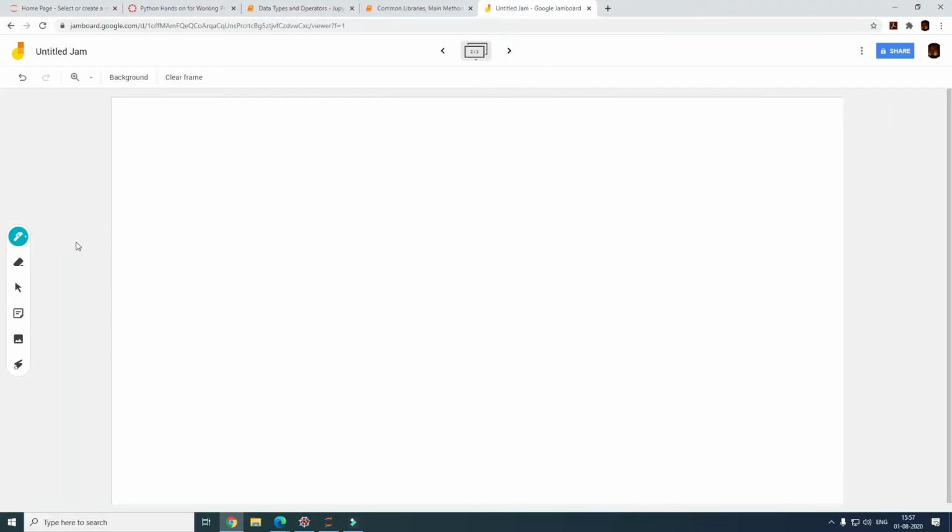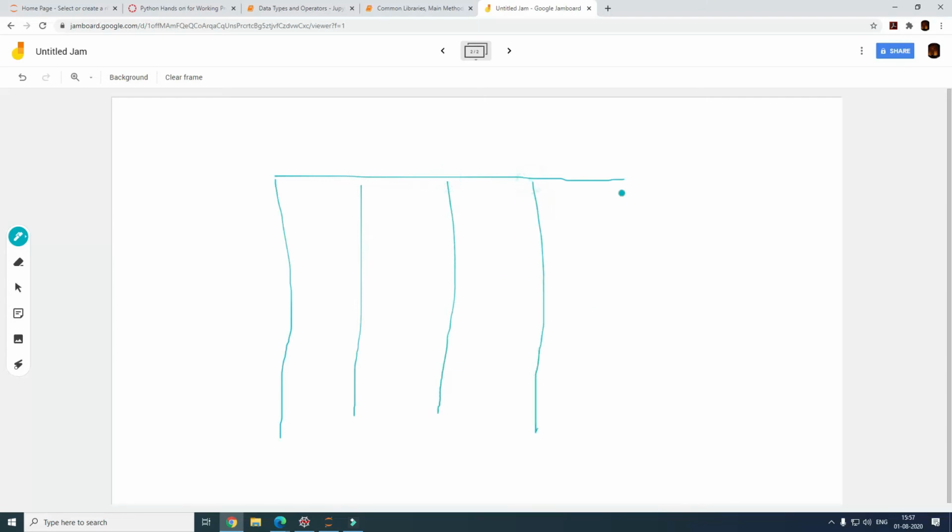A data frame is nothing but the tabular structure you may have already seen, where you specify a few columns and then rows. This is what a table looks like when you store data inside a database table. It will have rows and columns, right?